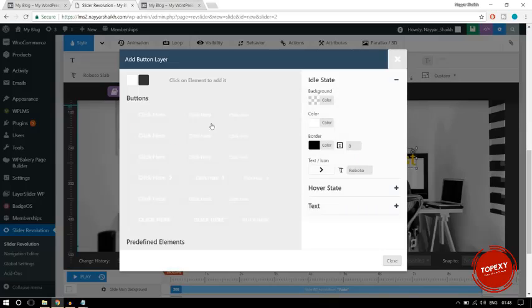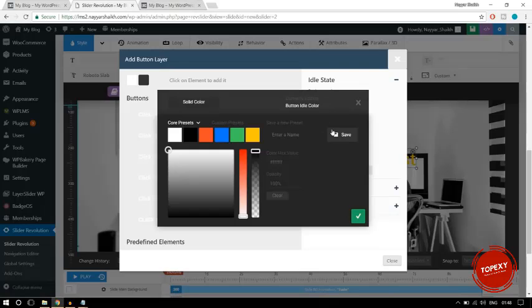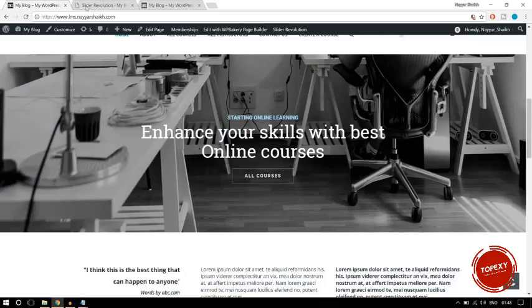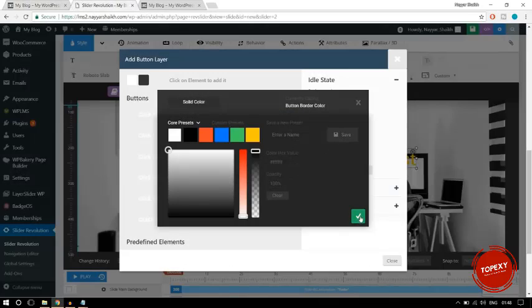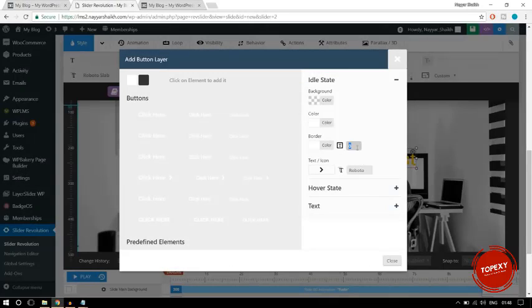Both the way will do. Once you do so, click on OK. Now you can see this demo over here. This is how it will look. Now the color is white, which is fine. After that, we have border. Yes, we have a border, but the border color is white. As you can see here, the border color is white. And let's make it yes, and let's select a border width. So let's select 1 pixel over here.